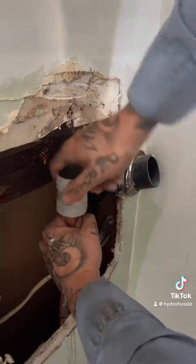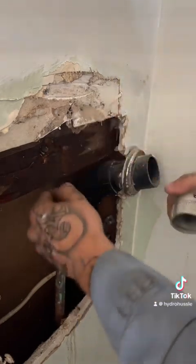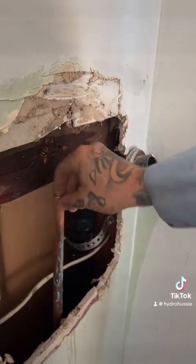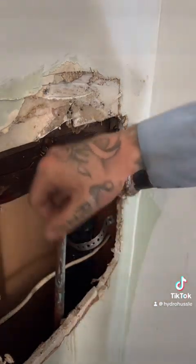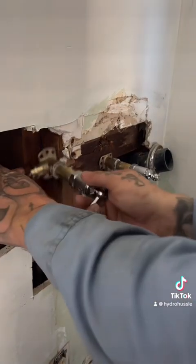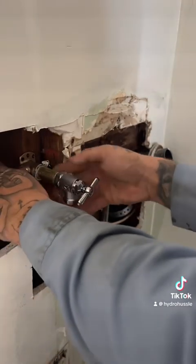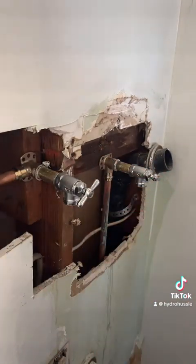Almost lost it down the wall. Hopefully not too much fell down in there. This one, this side's good to go. Get this thing in there. All right, perfect. Oh my gosh.